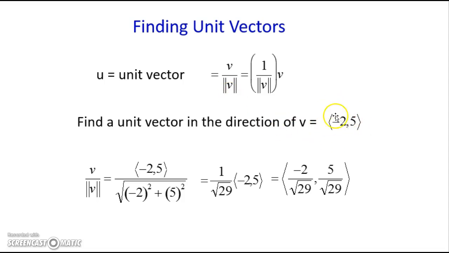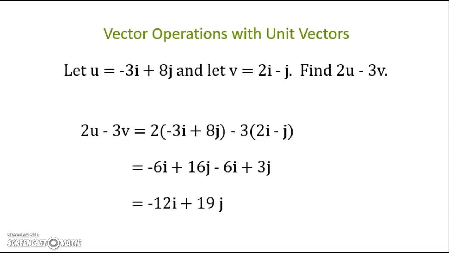So here we have vector v. v sub 1 is -2. v sub 2 is +5. So we're going to take that vector, -2, 5, and we're going to divide each component by the magnitude of vector v. Remember that's v sub 1 squared plus v sub 2 squared, and we take the square root of that. So we get the square root of 29. So it is the horizontal component over the square root of 29, comma, the vertical component over the square root of 29. And this is the unit vector for vector v. So there's the process that we would use to find the unit vector.